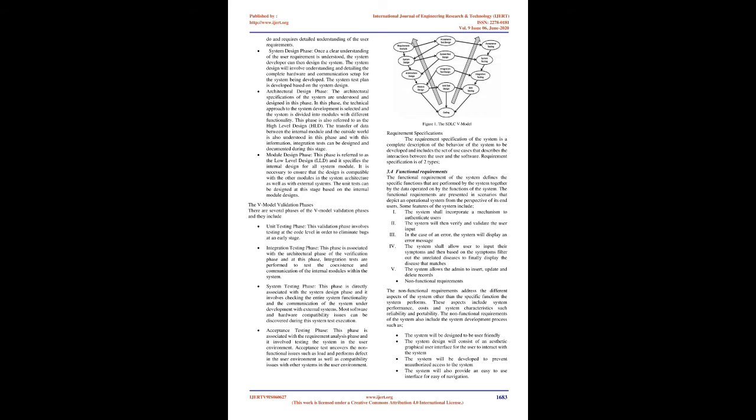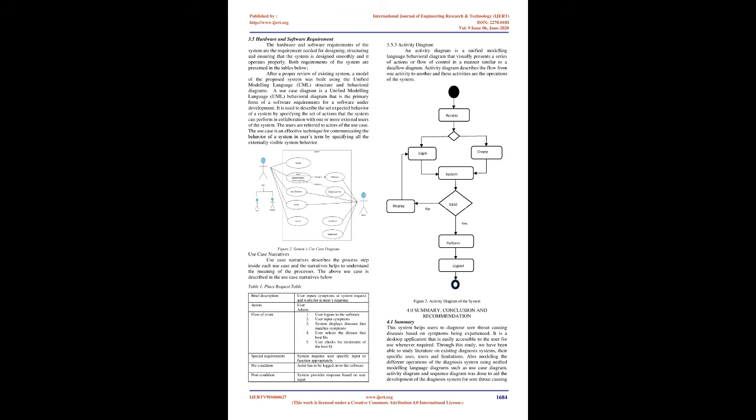Under the V model, the corresponding test stage of the development stages is planned in parallel, which means that the development stage is on one side of the V, the verification phases, and on the other side are the validation phases, and both sides are joined by the coding. There are several phases of the verification phase of the V model, and the phases are explained below.